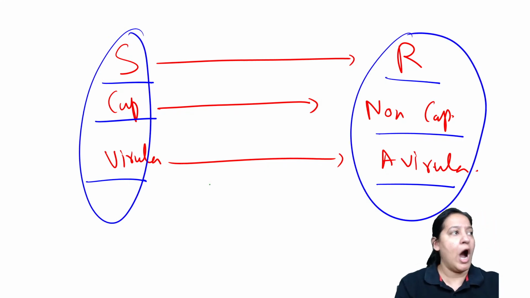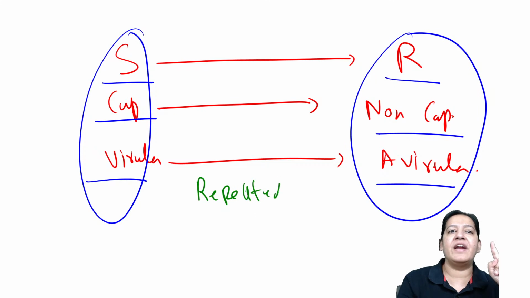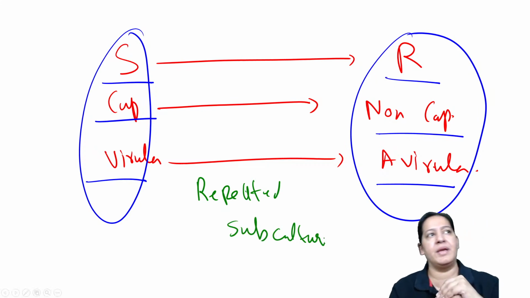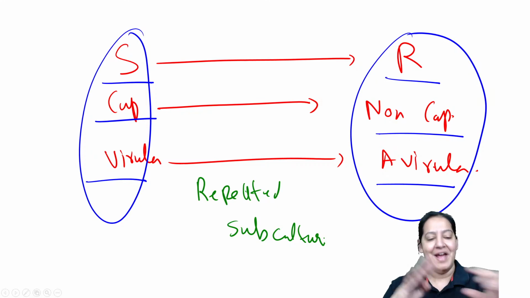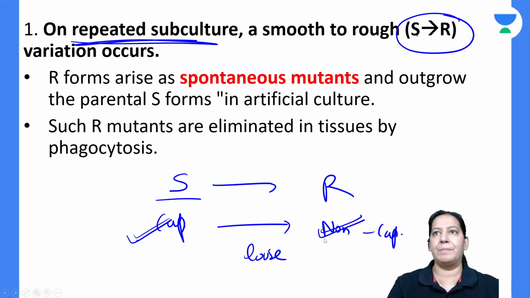What is the answer? How can we do this conversion? The answer is repeated subculture. Give me a thumbs up, Lavanya, RR, Samir, others. Give me a thumbs up if you got it. Now the difficult one is the reverse. Reverse कैसे करोगे? ये तो हो गया. The answer is repeated subculture.